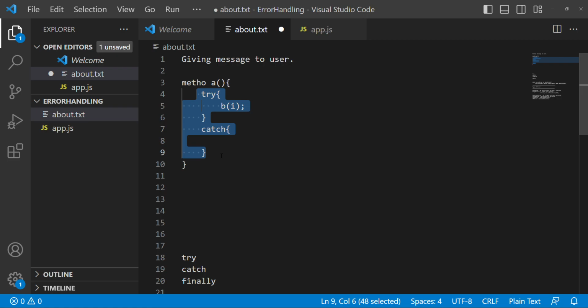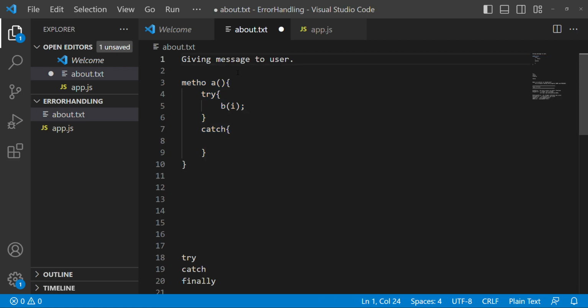Obviously, to the end user we send the proper message. Presenting the error message on the screen to the end user is a different thing than this error handling.